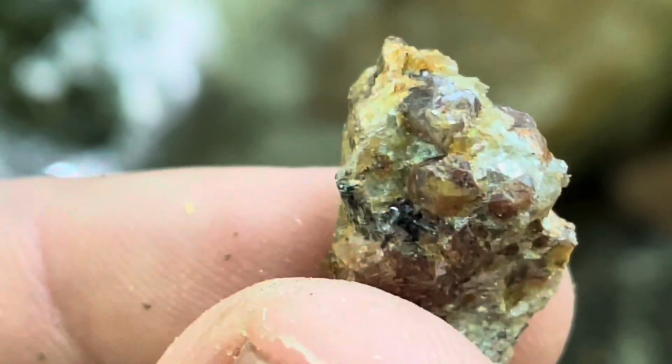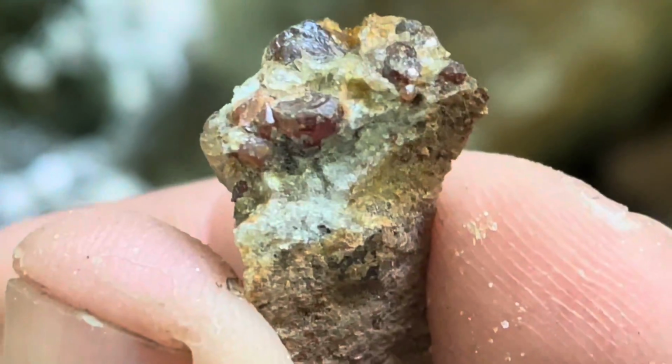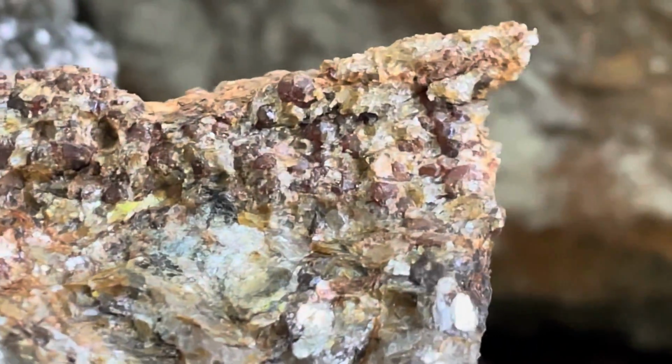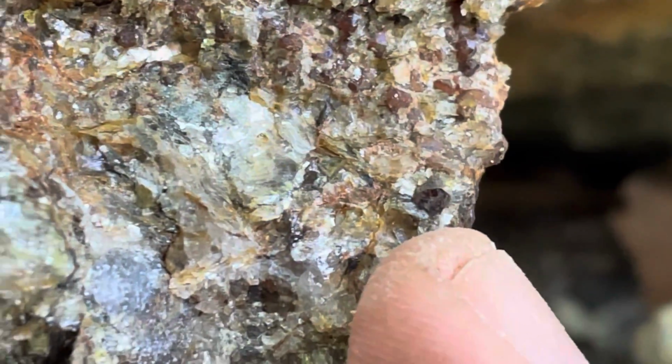Have to excuse my shaky hand. The ligaments in my hand are still torn. I'm slowly working on this piece. I mean, it's garnets on top of garnets. You can see a fatty on top there, about 12 o'clock position. Right here though, I think, right above my thumb, I would love to extract that. And I might be able to.